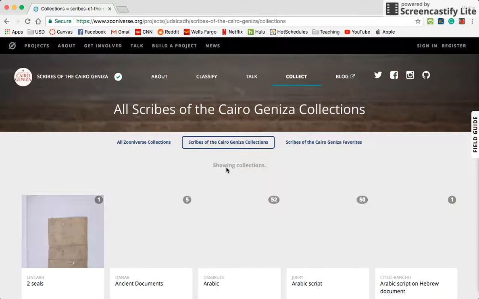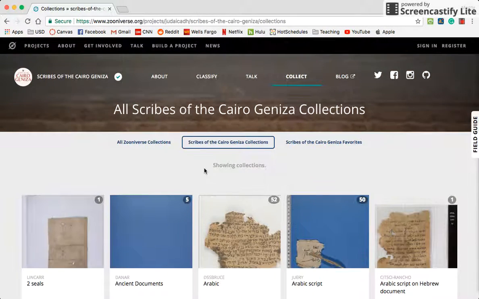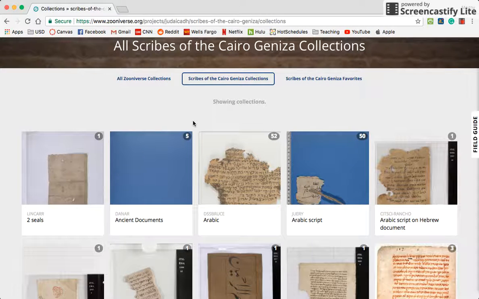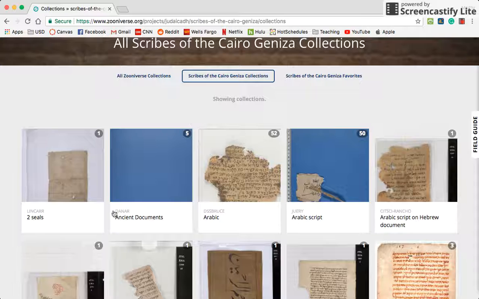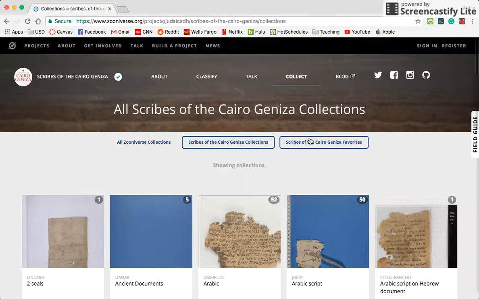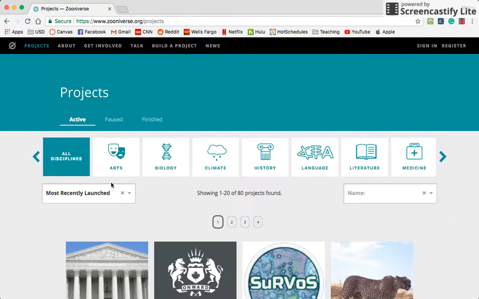You can also hit collect, and that shows you the collections within Scribes of the Cairo Geniza. These are samples of all the text that you're looking at when you go through the application. You can even go to their blog if you'd like. Once you're done with this project, you can go back and choose another project to do.